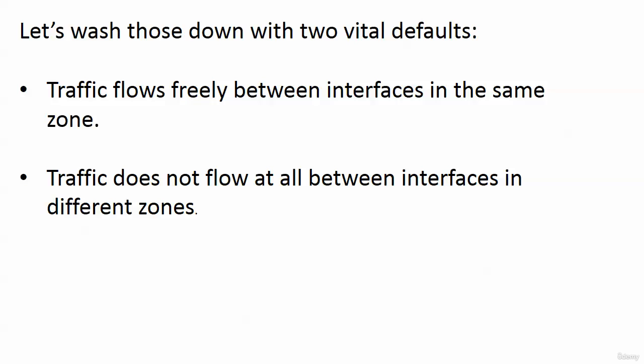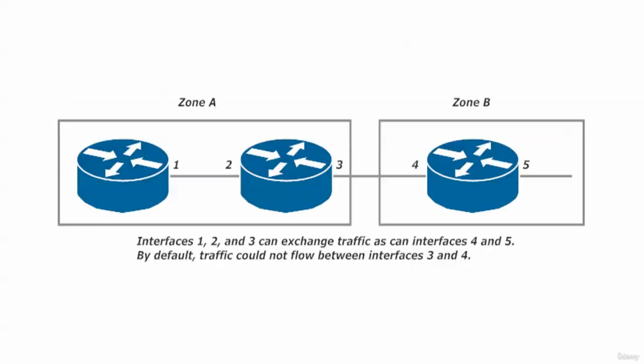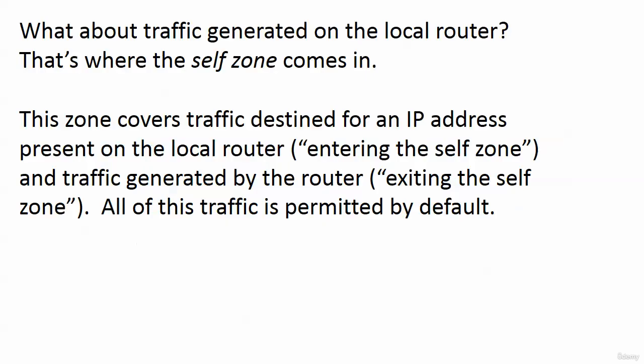So you're thinking, that could be a little bit of a problem. So here I've got zone A and zone B. Ordinarily I would say inside zone, outside zone. Just felt like being a little different. But the concept remains the same. In this particular illustration, interfaces 1, 2, and 3 can exchange traffic, no problem there. Interfaces 4 and 5 can as well, because both interfaces on that router are in the same zone. But by default, traffic could not flow between interfaces 3 and 4. And you know the magic phrase, by default. That means there's got to be some way we can do it. Because otherwise, if we put this in, our network's going to come to a crashing halt if all of a sudden we have interfaces that could exchange traffic previously, but now cannot.